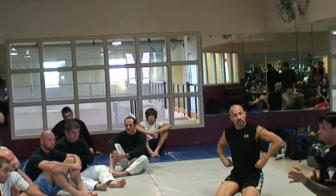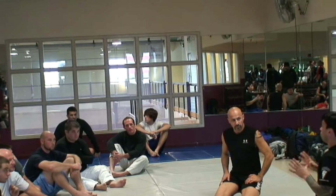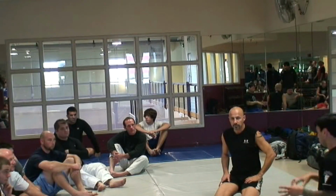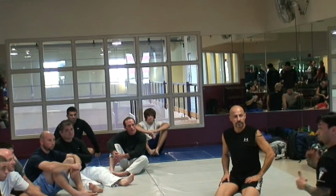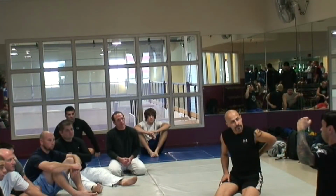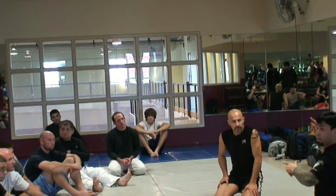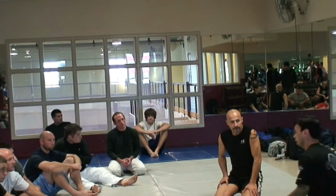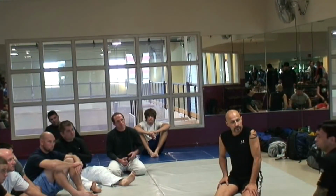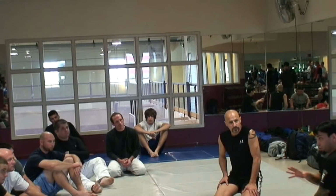Getting all the way to the twister, that's halfway to the twister. Getting all the way to the twister is a lot. There's other steps that you have to master. Some of my guys just have mastered twister side control. They lock up the legs, they get to the truck, they go to the easy out, they go to the cap. That's the easiest one. Probably the highest percentage. Guys with really strong legs, nothing's going to work all the time. Then you start thinking about your other options. But that's the one. I have a few guys that can get that from me really good. They're not very good at the last three or four steps to finish the twister. That'll come later, and then we'll start working on those steps later.